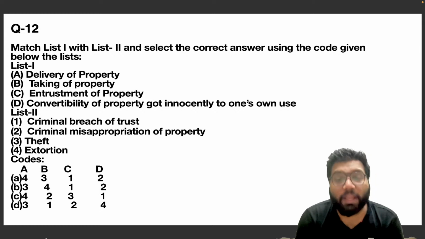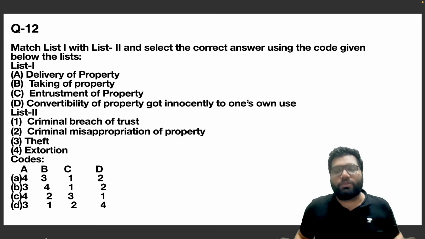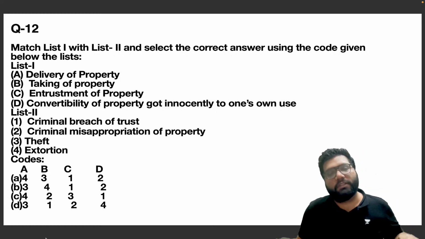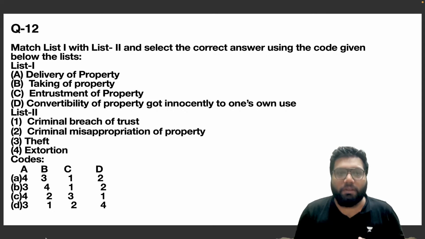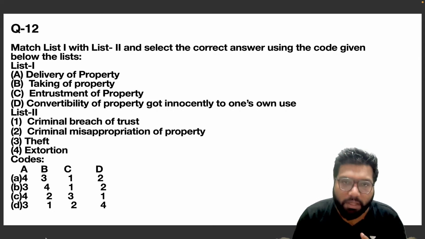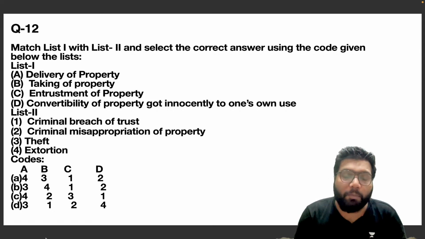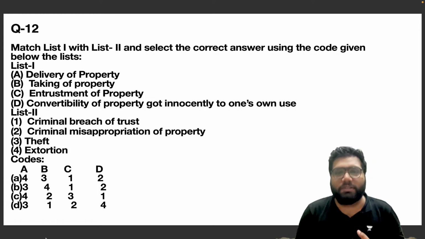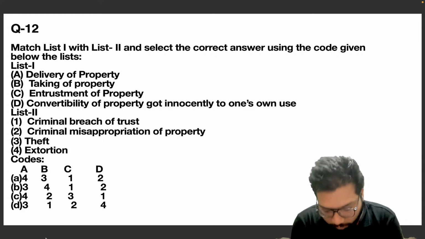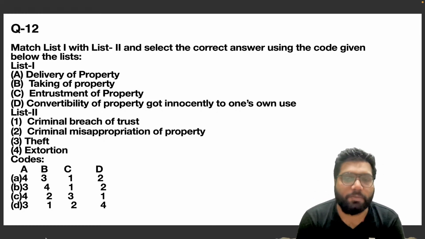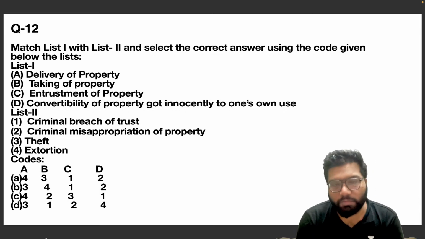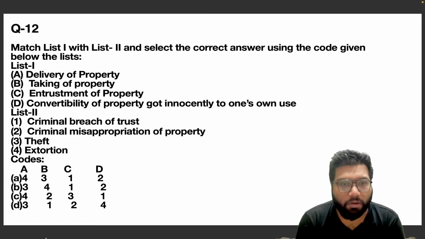Match the following. Okay, let me tell you one observation as well. When it comes to UP Judicial Services, I think matches when it comes to the section numbers or landmark judgments. Most of the questions are going to be from the famous important section numbers and landmark judgments, and match the following. So this is one of the favorite topics of the examiner. So when you are spending time with the Bare Act, just keep that note in your mind.